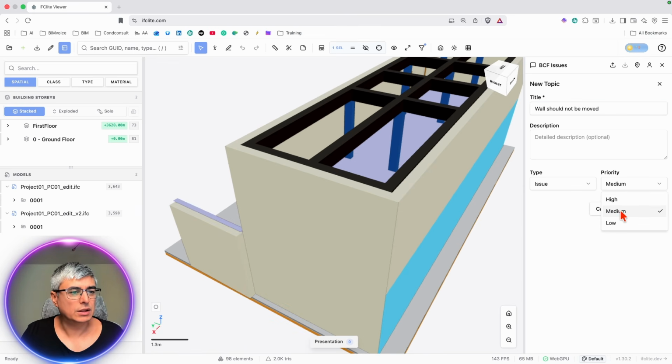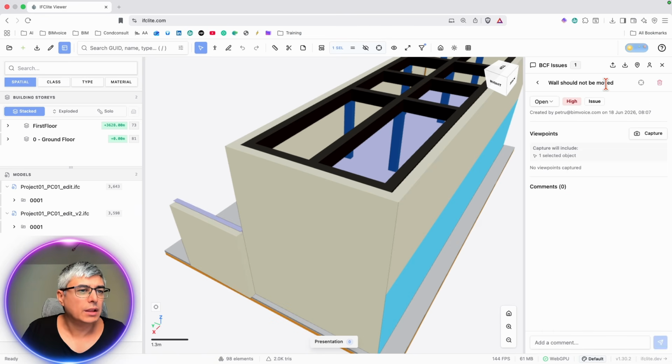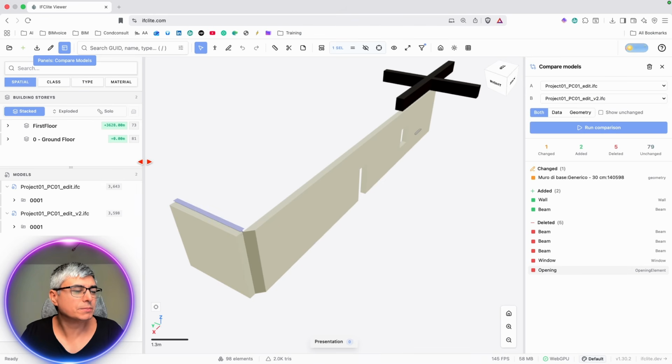Let's say this is high and it's a warning, no issue, create a topic. How do I navigate between these windows? This is something for the user experience. Now if I want to go back to where I was, I have to go here and press on compare models.